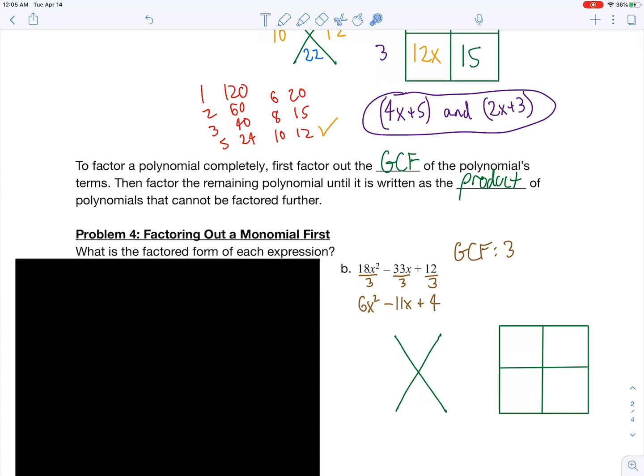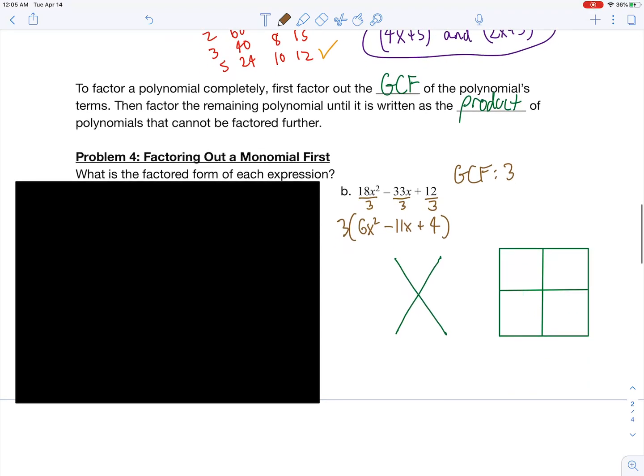It was also our greatest common factor because 6 and negative 11 and 4 don't have any common factors left other than 1. So just like the start though, we have to remember that if I was to factor this, the GCF would still be outside. And that's actually how we're going to start our answer. We already know our answer is going to start with two binomials. And we also know that the GCF is going to be listed outside, just like it was at the very start of the chapter. And now we just work through the same steps we did on the last couple.